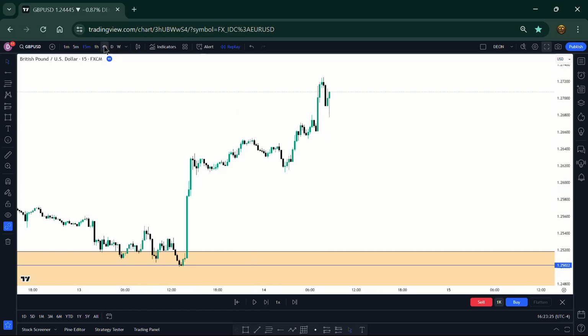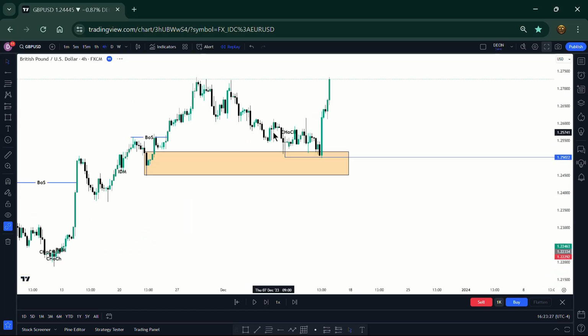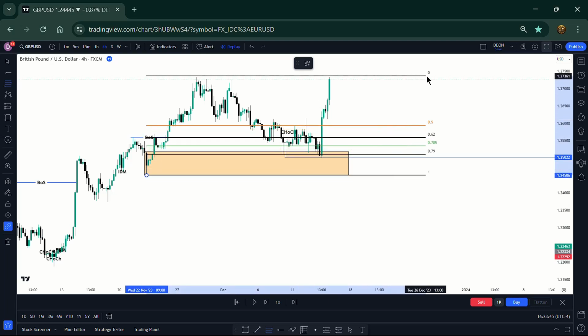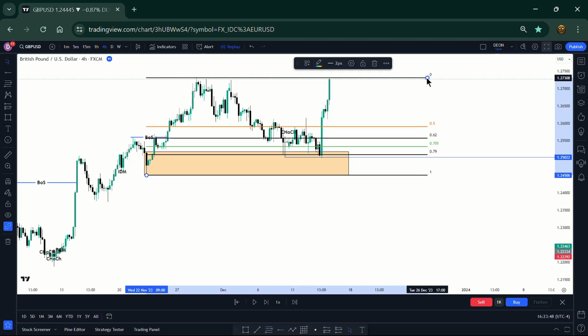Let's see what's happening on the forward chart. You can't take a trade there. The market was already over the 0.5 level. It's already in premium, so there's no reason for you to be looking for a buy in a premium. We look for buys down here. So this one you are definitely going to miss.